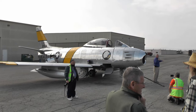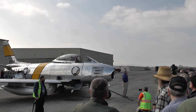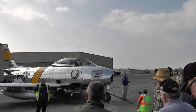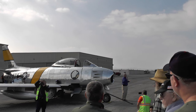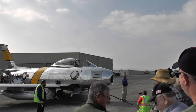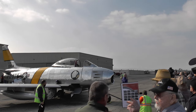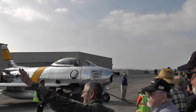It was originally intended to be a straight wing jet aircraft, and they proceeded with that, and then wind tunnel tests showed that it was not able to reach the desired speed that the Air Force required of 600 miles an hour as a straight wing. Now, North American had known that the swept wing was really the way to go. There were tests being done. The D-558 Skyrocket had established that in the late 1940s as well. And so they redesigned the F-86 as a swept wing. It has a 35-degree sweep to it.